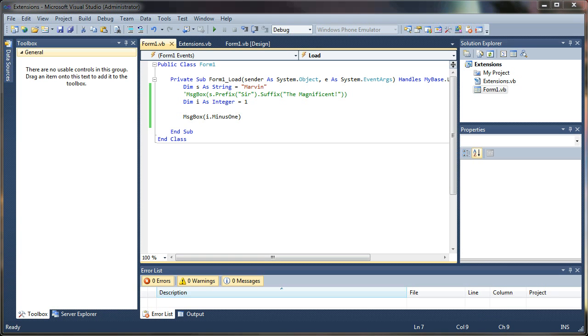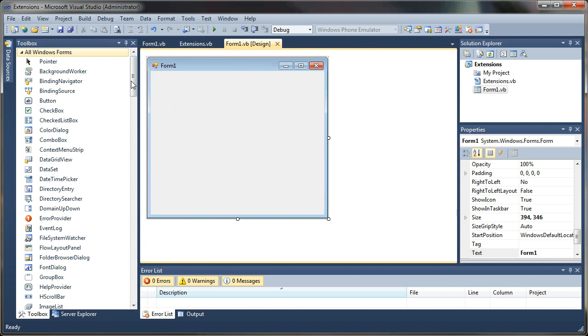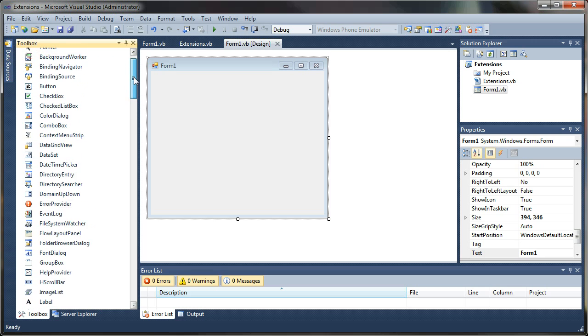So what if we wanted to do something a little more useful to our programming? Let's go ahead and go to our main form, and I'm going to add a couple of form items here. How about a ListBox?